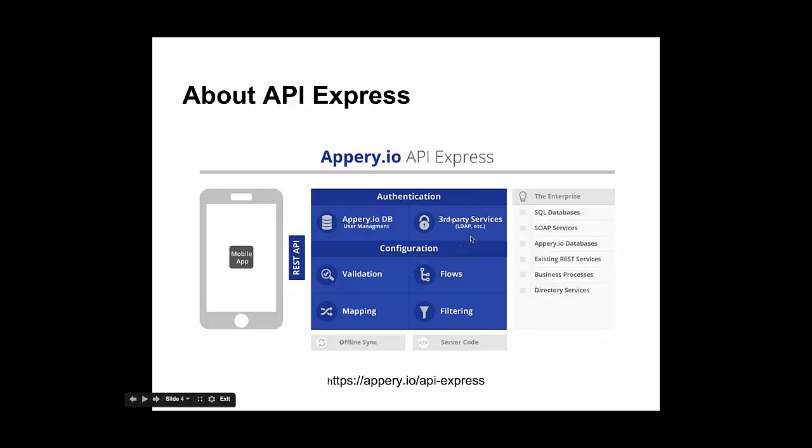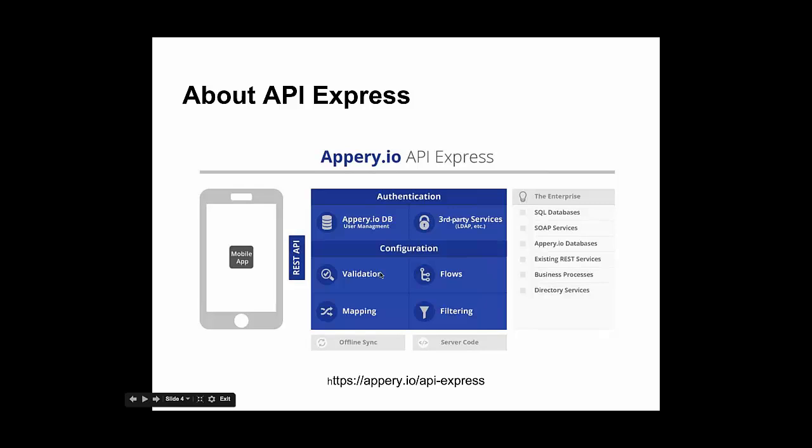Second, you can use a third-party service such as LDAP or secure LDAP. If you have LDAP running within your organization, you can use that as well. So you create an API, and if you want, it can be freely invoked. That's up to you. But probably you want to only authenticate a user to be able to invoke the API, and so you have these options today.